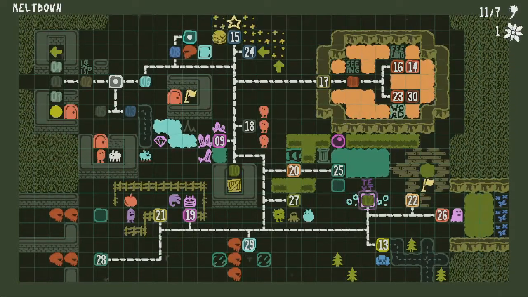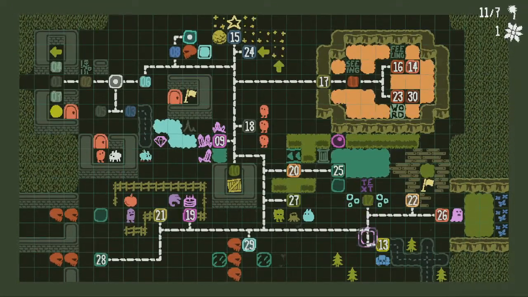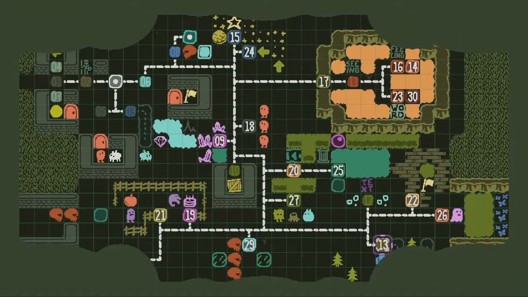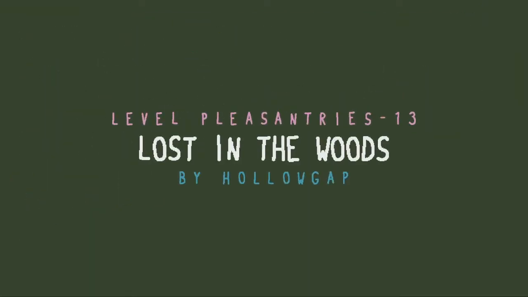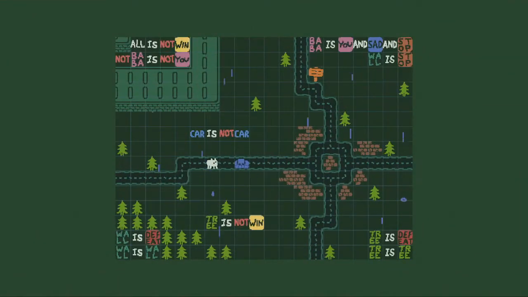I have no idea where I am in an episode, so let me check that out. Alright, it looks like we're approaching the end of an episode, but let's just go ahead and take a look at the next puzzle, just in case it's something that I'll want to think about before next time. This one's called Lost in the Woods. I believe that's the name of a card in Dominion, which is a tabletop game I sometimes play.